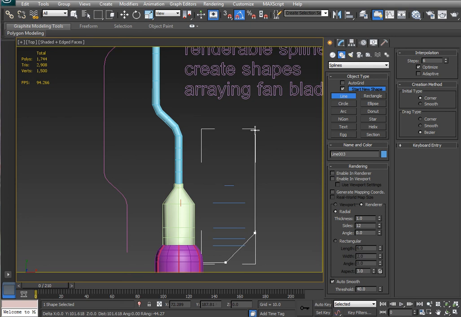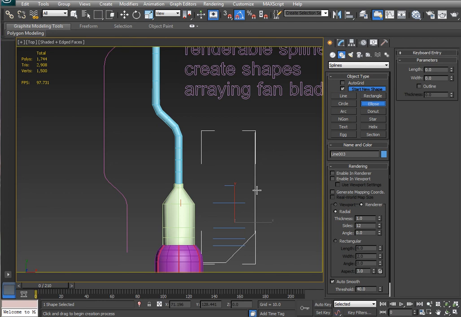Shift key will lock a 90-degree angle down, and let's leave it at that. When you right click, you will stop drawing the line.